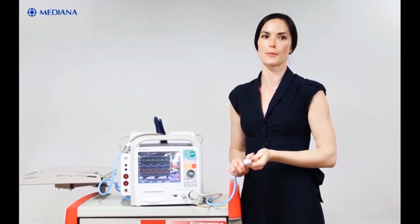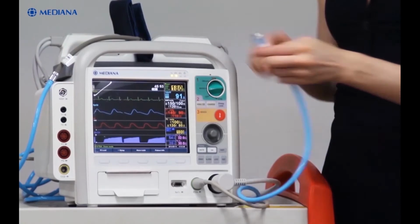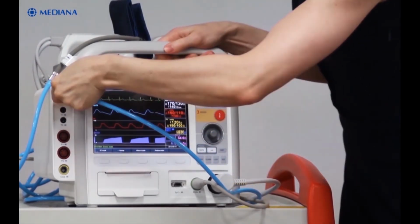First, we have to select an appropriate size cuff for the patient, and then connect the hose to the NIBP connector, making sure to tighten the connector in the clockwise direction.